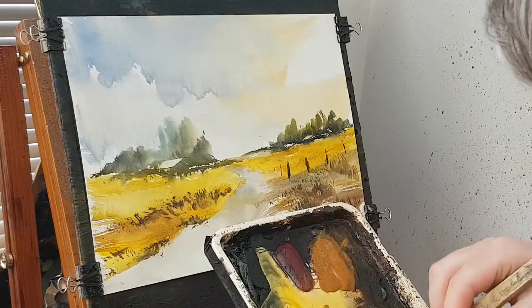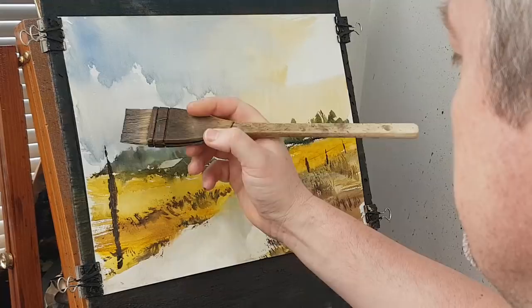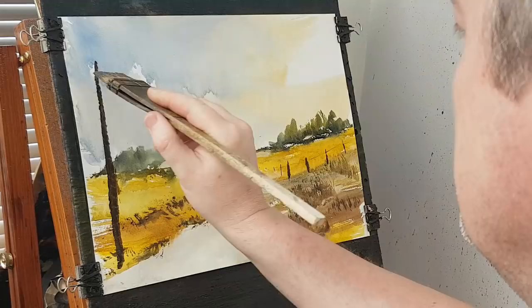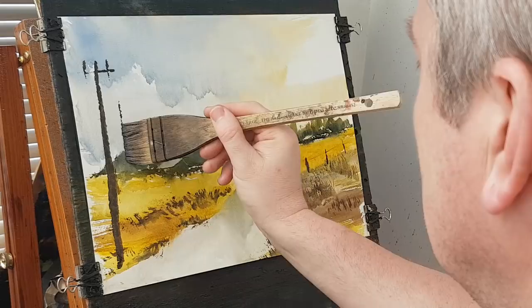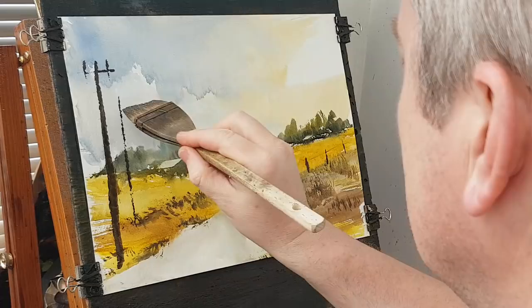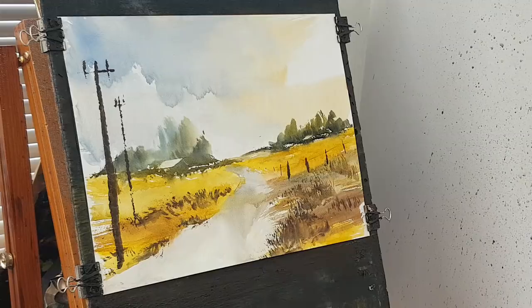So we've got one big one there. Try and get that a bit more level. There, like that. And then that one, put one a bit further down. And then the rest I'm going to have to switch to the rigger brush.